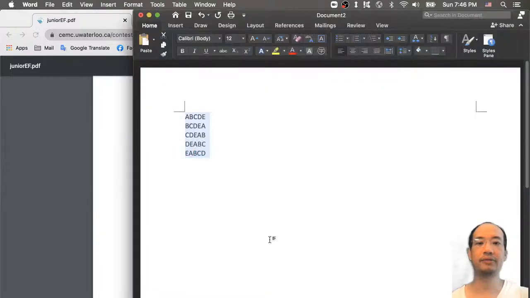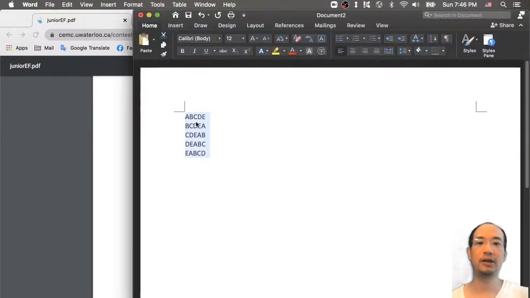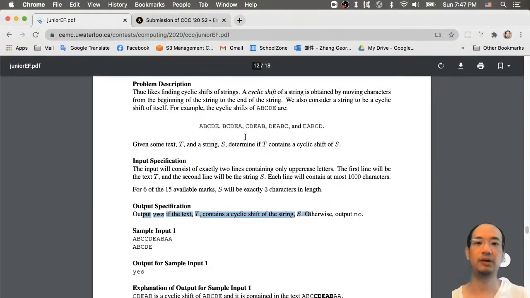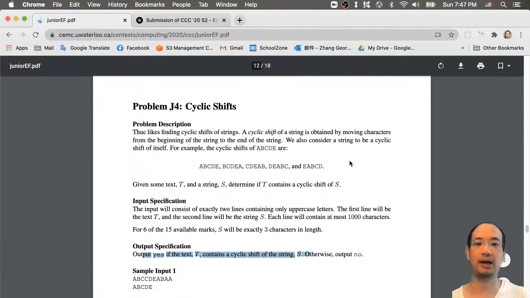Okay. So to solve this problem, obviously you just need to generate a list of them. So how am I going to generate them? What you need to do is just move one letter to the end, and keep moving, and now you will have all the cyclic shifts.